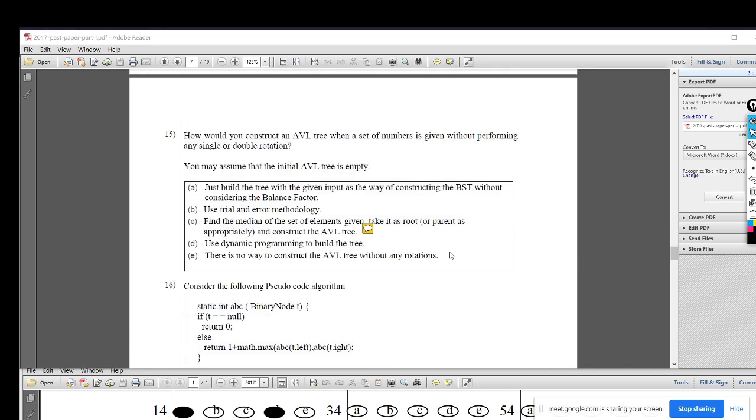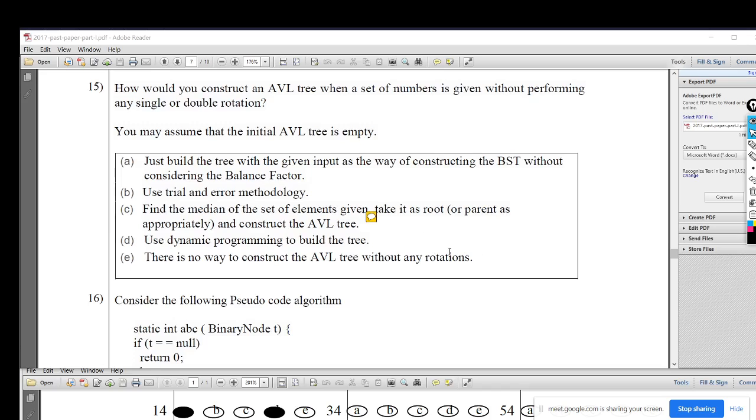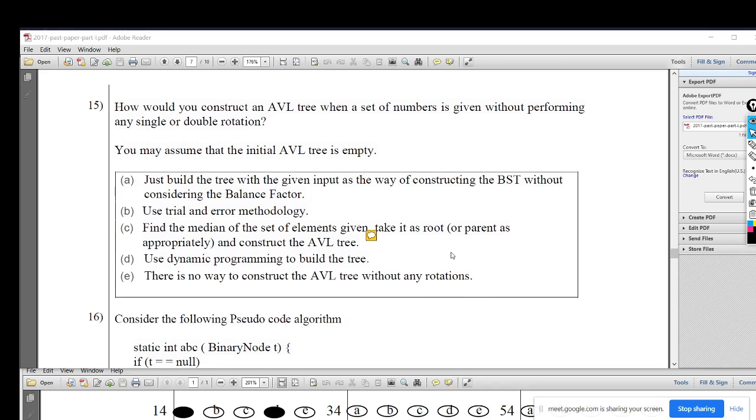Right. 15. How would you construct an AVL tree when a set of numbers is given without performing any single or double rotation? Right, so that is an interesting question. Now we know that when we are creating an AVL tree, when it is imbalanced, sometimes you have to do single rotation.